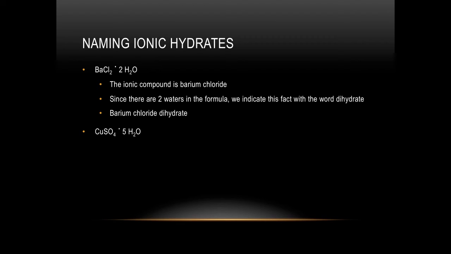This one is another common compound that you'll encounter. In fact, you'll encounter it when we do the hydrate lab, and that is copper sulfate. Again, we're going to name the ionic compound. Now, copper is a metal whose charge varies, so you had to use the formula to help figure out what the charge was. Once you figured out that charge, you would have found that it was a +2 charge, and so we would have indicated the charge on the copper as a Roman numeral in parentheses. So this is copper(II) sulfate.